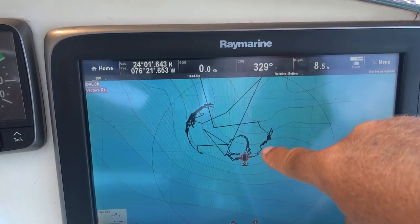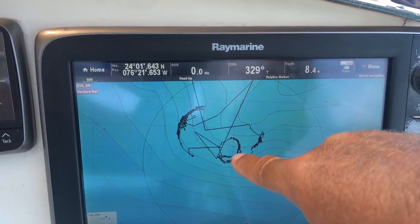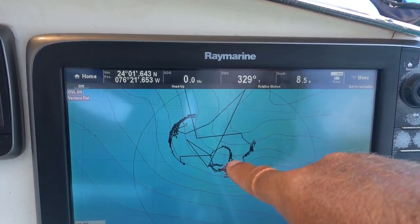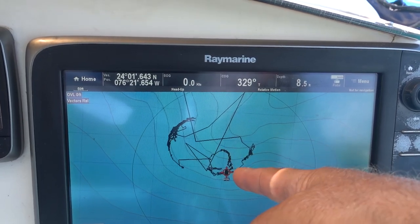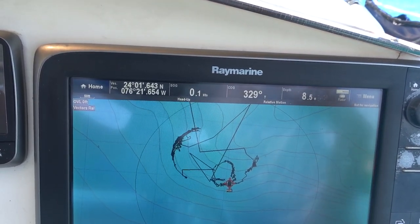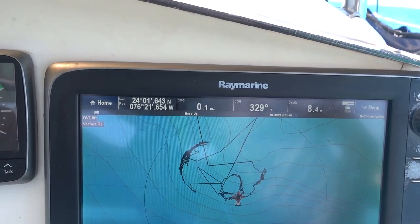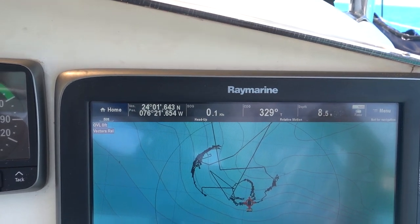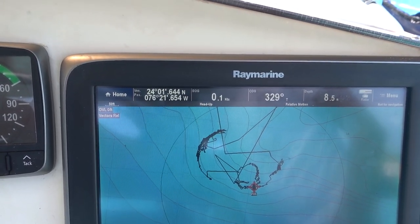And then it started to shift and move and bounce and bob and turn. And we went back and forth. We went in a complete circle all the way back around. And here we are here. So we'd be all twisted up. So in other words, the anchor has that danger of being pulled out because we twisted around her, correct? Correct. So the anchor is really well set.